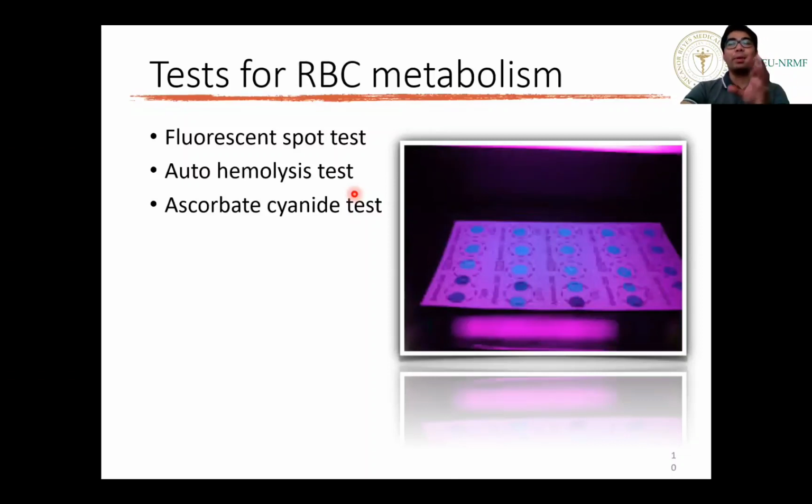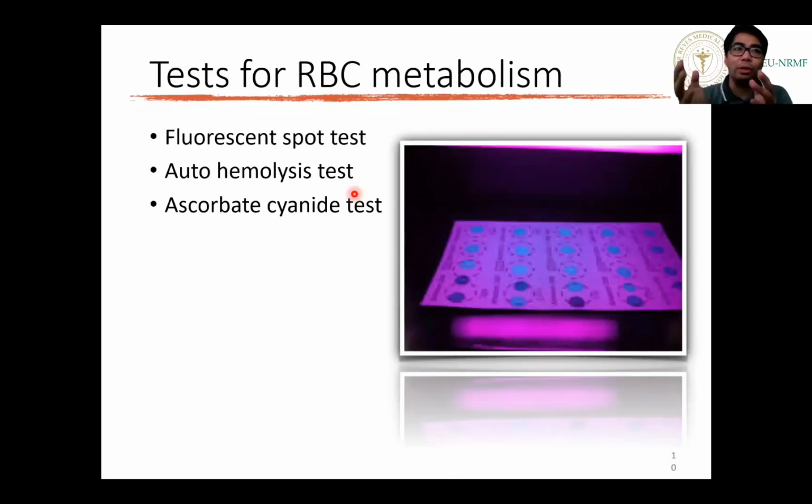Now, there are also other tests that will assess the RBC metabolism. We know that the RBC uses two metabolic pathways, the Embden-Meyerhof pathway, and then we have the pentose phosphate pathway, or the hexose monophosphate pathway. One of the main enzymes under the EMP pathway, especially on the third phase of glucose metabolism, is pyruvate kinase. And the main enzyme, initially, on the hexose monophosphate pathway, as we recall, is glucose-6-phosphate dehydrogenase. So in the EMP, the main enzyme is pyruvate kinase. In the HMP, the main enzyme is glucose-6-phosphate dehydrogenase.